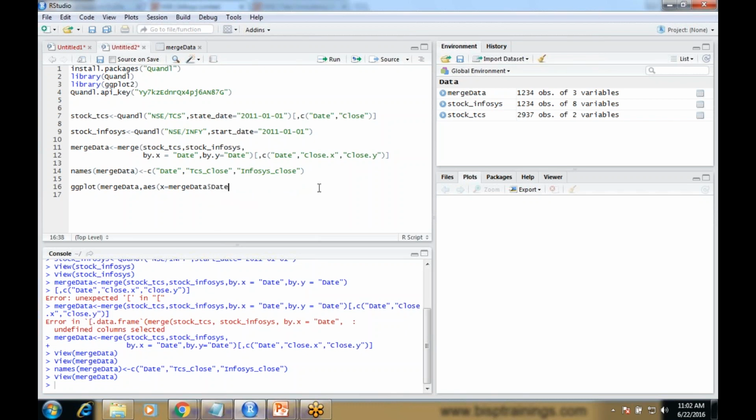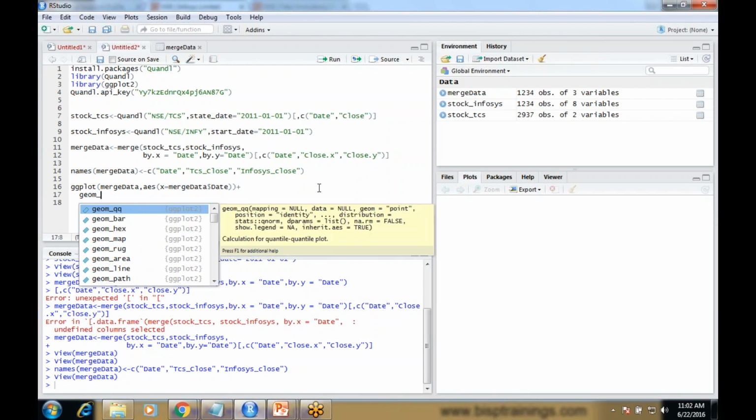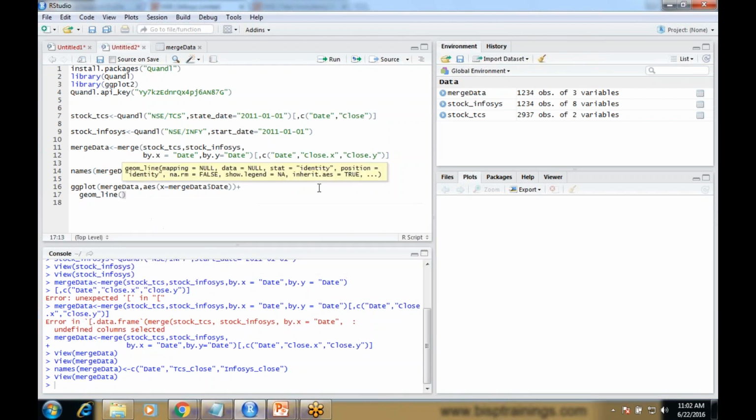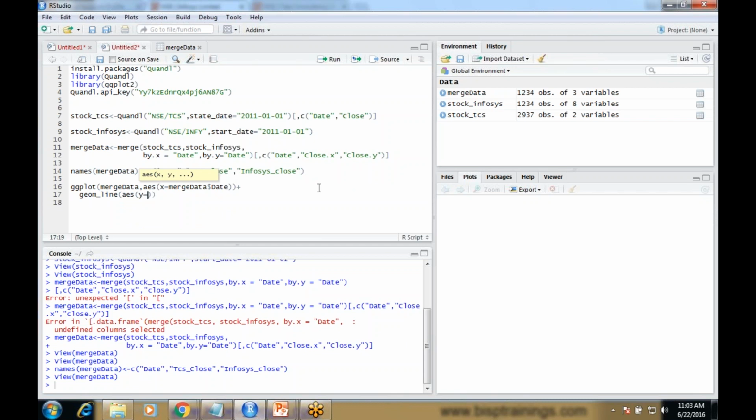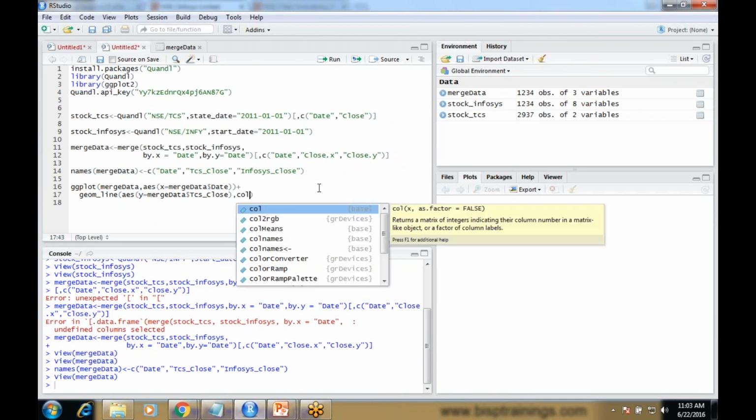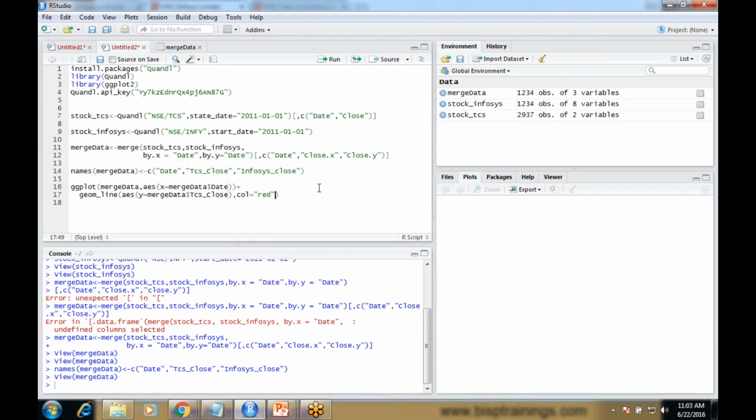So on the x-axis we have dates, and now we'll create lines. So geom_line, then y equal to merge data dollar TCS_close, color is equal to red.